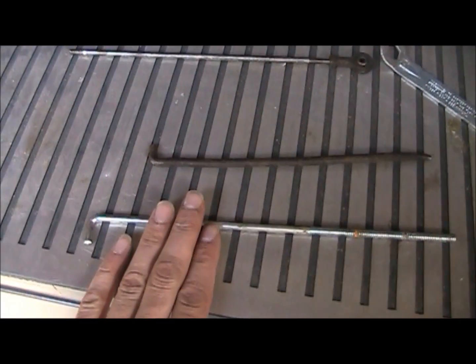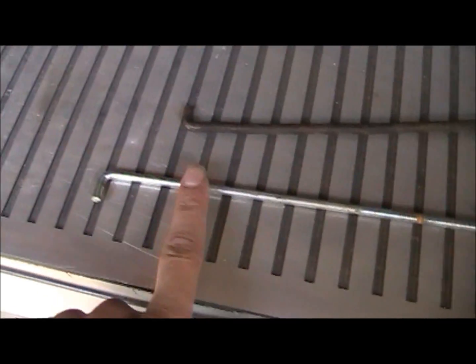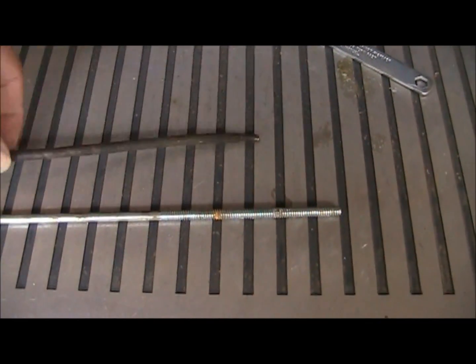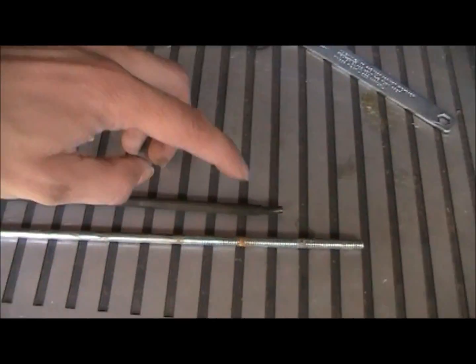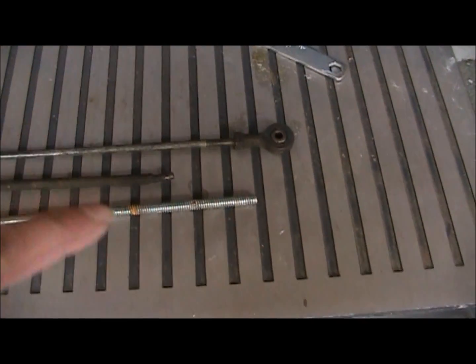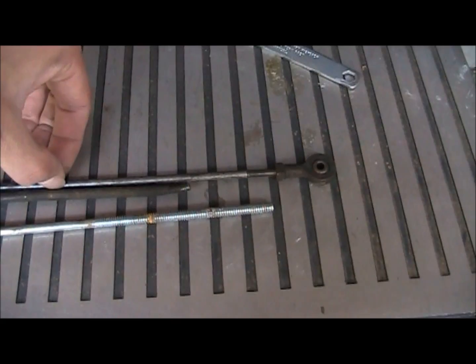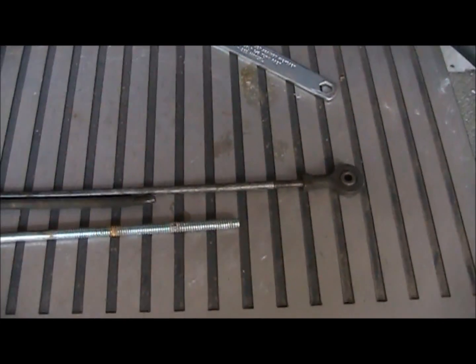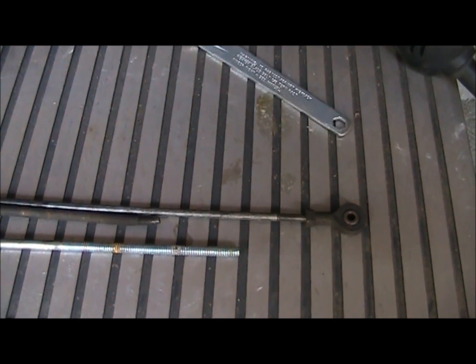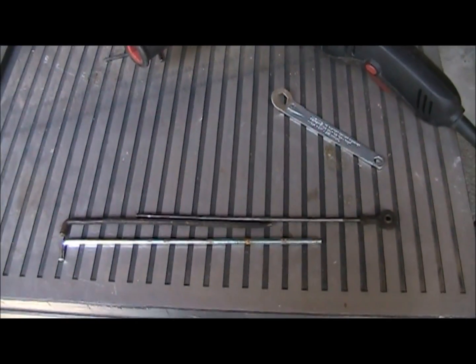This piece here is my longest one, but it's probably a battery hold down. It doesn't have the right threads, it's ugly. What I'm going to do is take this original one, which is not much prettier, cut the threads off, cut a length off of this rod and weld it straight on there. And then I'm going to probably go about that long. Just going to guess for now, and then I'll come back and remodify and weld if I get a little closer.